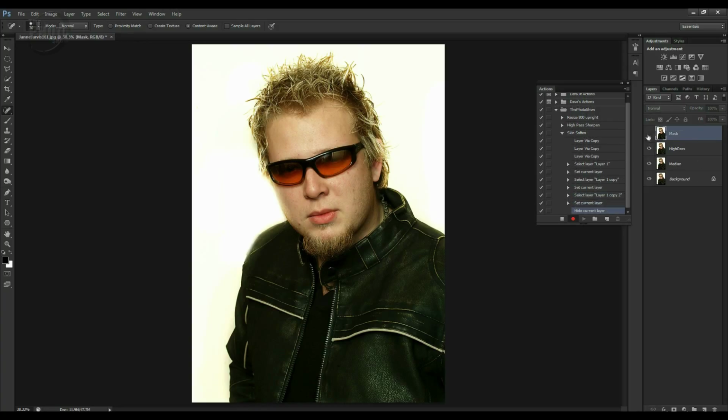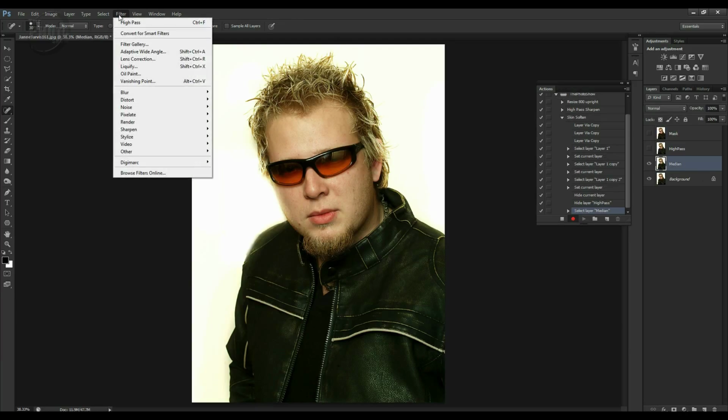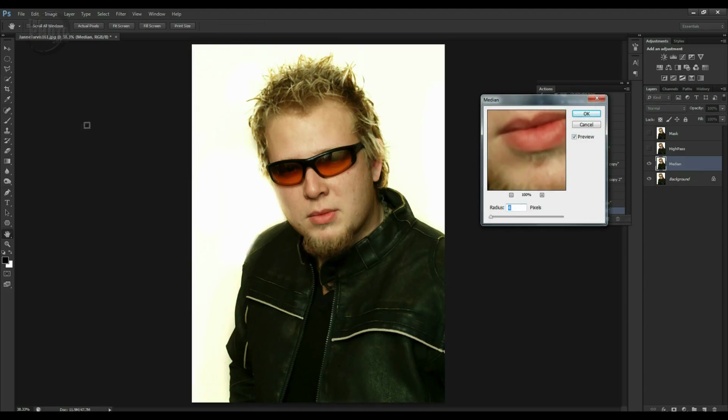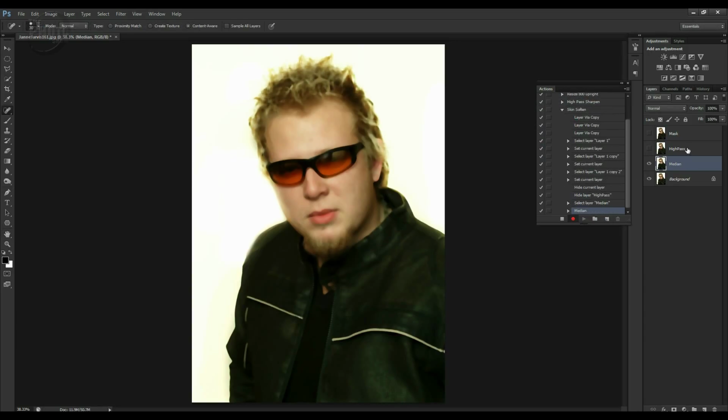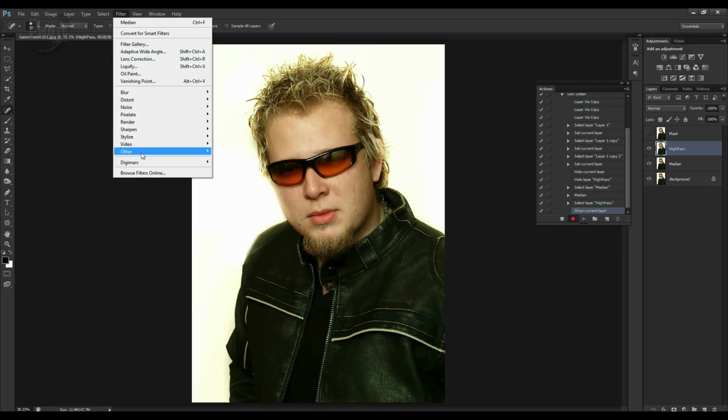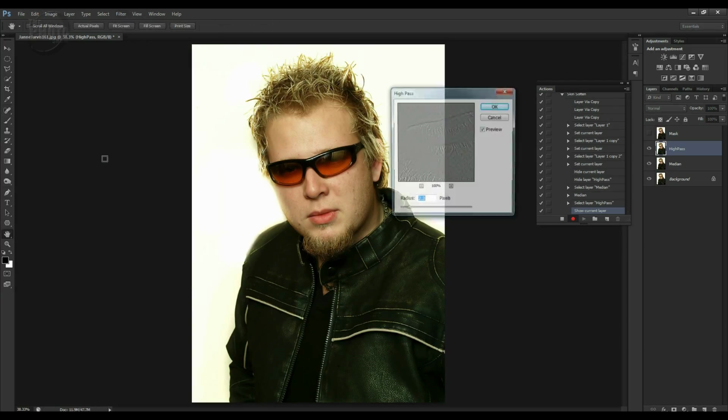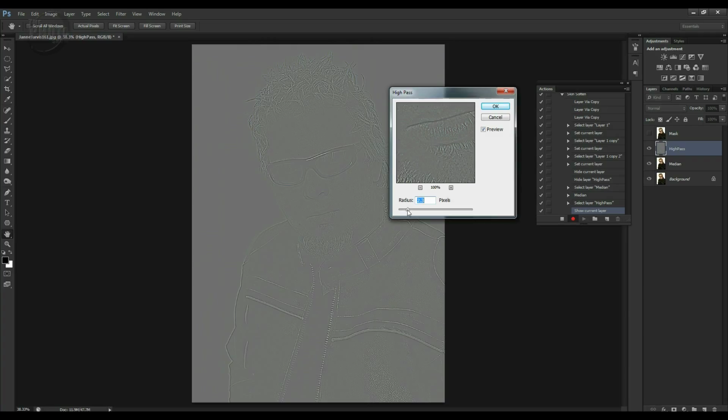The first thing I want to do is to highlight the median layer. We're going to go filter, noise, median, and we're going to use the median to blur the skin a little. That should be fine there. Next layer up, we're going to do high pass, filter, other, high pass, and we'll pump that up a little bit as well.